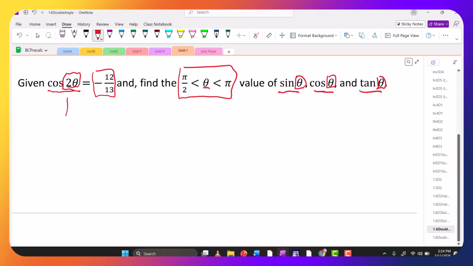Make a choice. The worst choice would be the one with 2 variables. Cosine squared minus sine squared. I don't know what the best choice is. So I'm going to pick my favorite. 2 cosine squared theta minus 1. Now I got it to theta. Theta, theta, theta. Okay, so now I got it in the correct argument so I can answer the question. All I have to do is undo operations now.